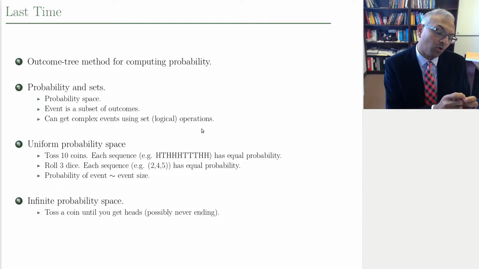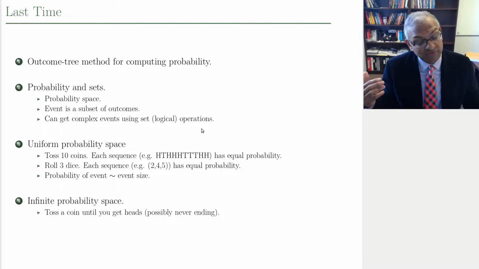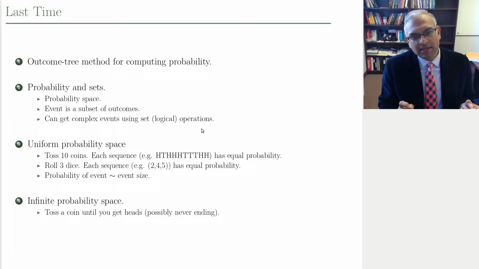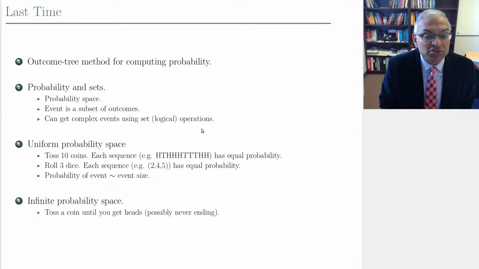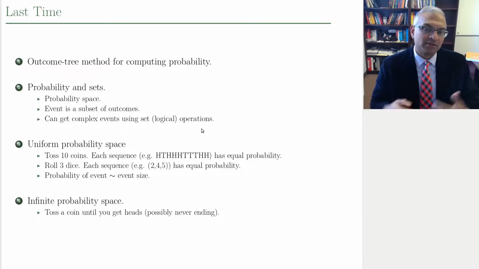Now remember, the order in which the coins came up heads and tails could define different outcomes. But each outcome has the same probability, which is 1 over 2 to the 10. So now we could ask a question like, what are the chances you get 4 heads? You can sit down and try to quickly compute this, to test how well you absorbed the material from last lecture.